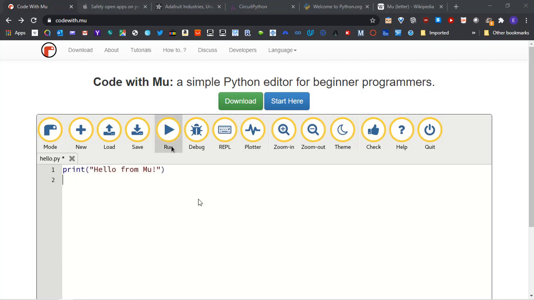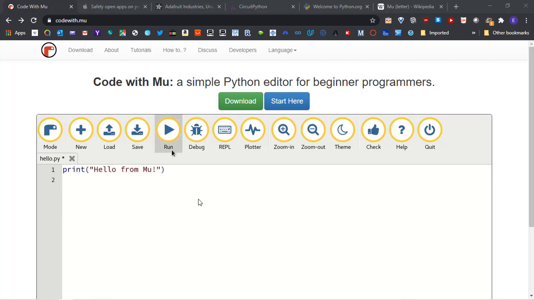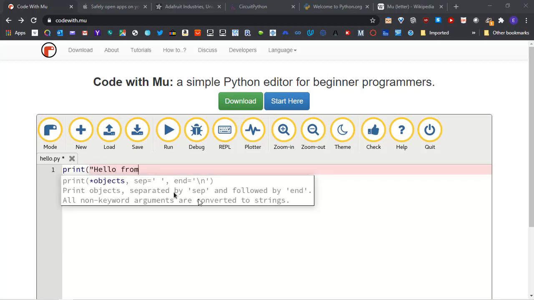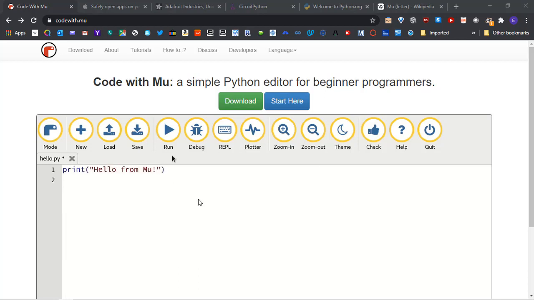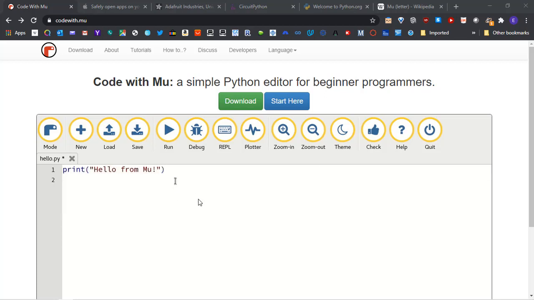guide you towards using Mu for a couple of reasons. First, it's relatively small and fairly simple to use. There's not too many options to be confused by, given the number of different things that it actually can do. Second, it also includes a basic debugger that can be used for debugging desktop programs. Having access to a debugger can be especially useful when you're just learning Python or any other language for that matter. And third, it can be used to program regular desktop Python as well as for programming and interacting with your hardware boards, which you'll start learning about and using in the next couple weeks.